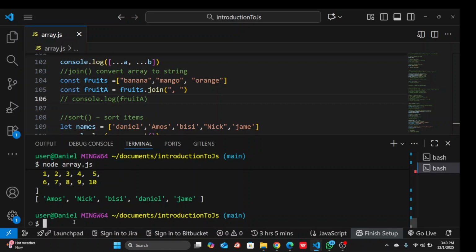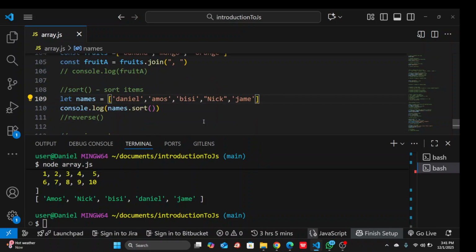A capital letter A is different from capital letter B. So let me make a proper adjustment to this. Let me put everything in small letter. Let me put Nike in small letter, and let us run our code again. Let's see how it's going to be. You can see that it follows alphabetical order.